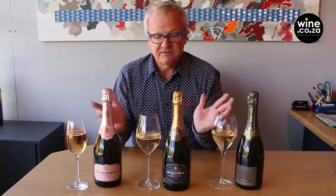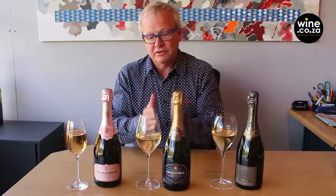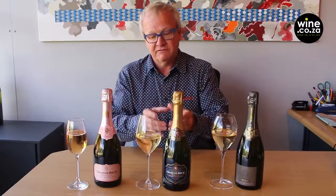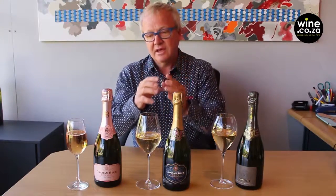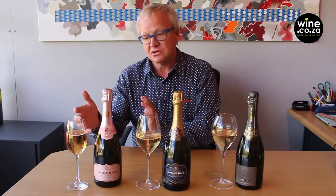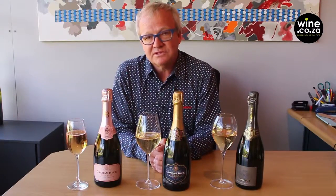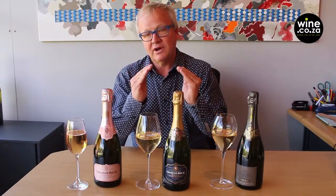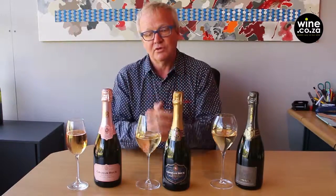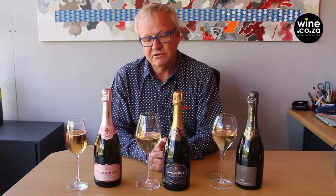In terms of the beautiful new stemware, it is really important to understand that in the flute, the wine just travels up in a sort of column way, whereas if you have a wider bowl, you are introducing more natural light into the wine, and the wines definitely show more vibrancy. At the same time the wine can expand a little bit in that wider bowl and give you all the senses of that. So that is the non-vintage in the Riedel Overture.